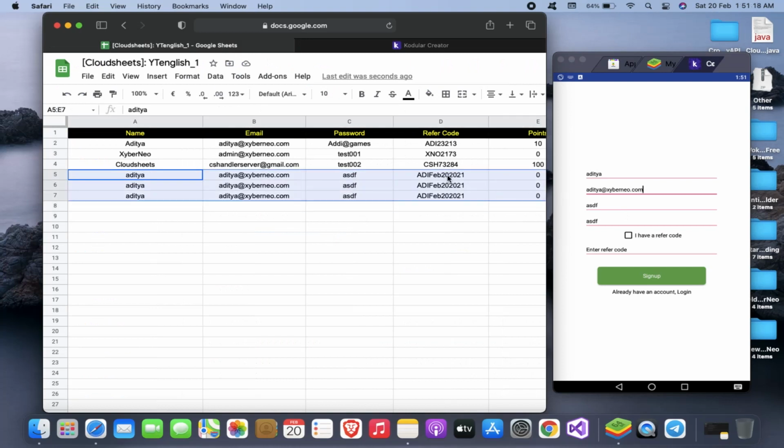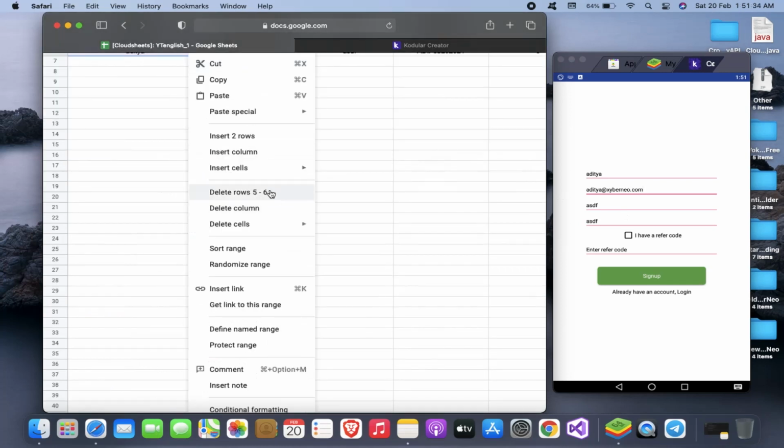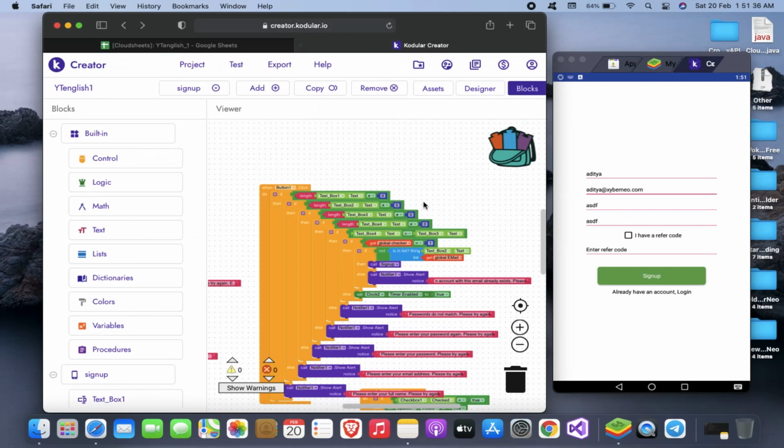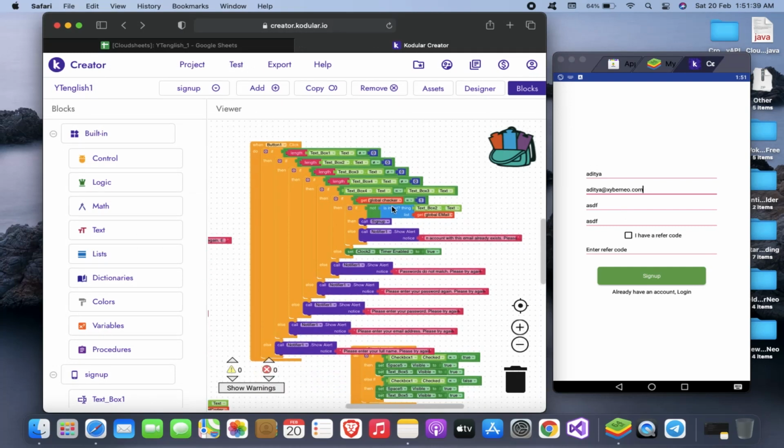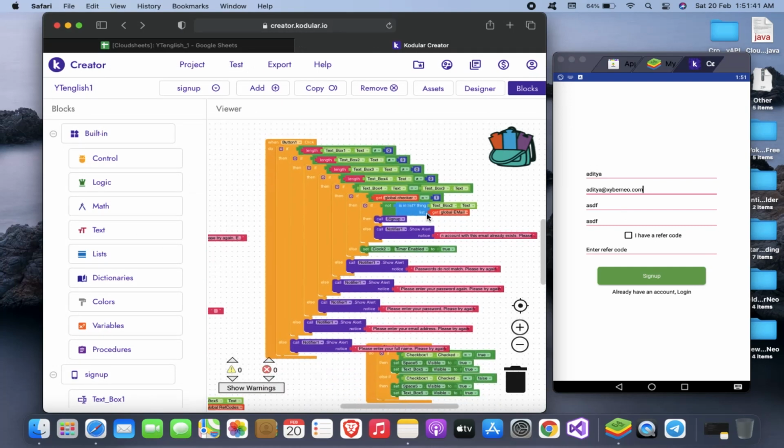And okay, we have to check this logic. Let's do one thing.